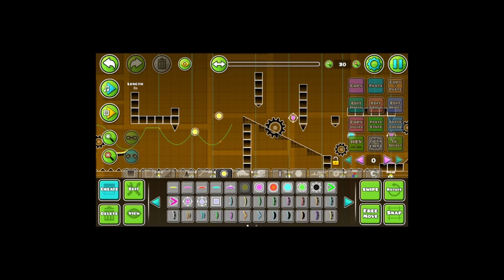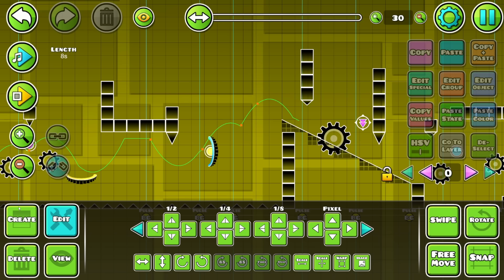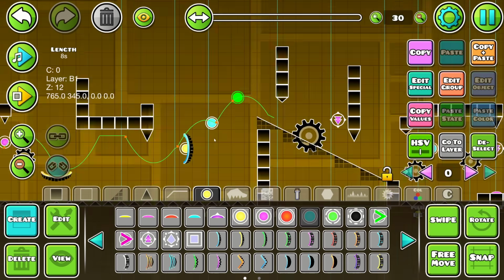That's the wrong gravity. I don't know how I do this, bro. I've been using the editor for 10 years. 11 years! How about that, actually? We could do a little bit more of a gameplay change.